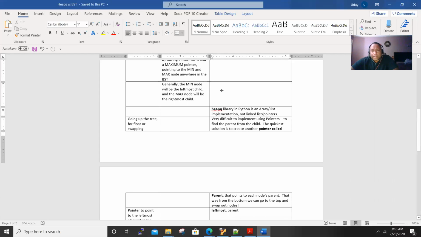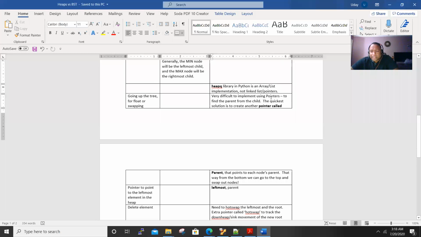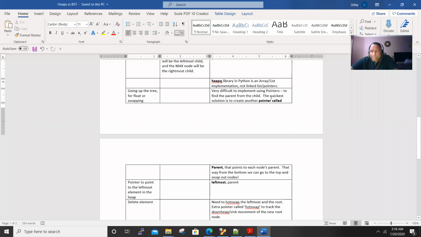Then I came to know the heapq library in Python is an array and list implementation and does not use linked lists or pointers. So that's bad because the implementation is very based on an array, and this implementation is not robust, because it depends on the array indexes for the computation.